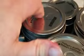Two itty bitty ones. Oh, here's the popping. Now you can hear the difference. Those are popped from the other one. See, that one hasn't popped. You can hear it's more hollow. That one just popped. This one still needs to pop.